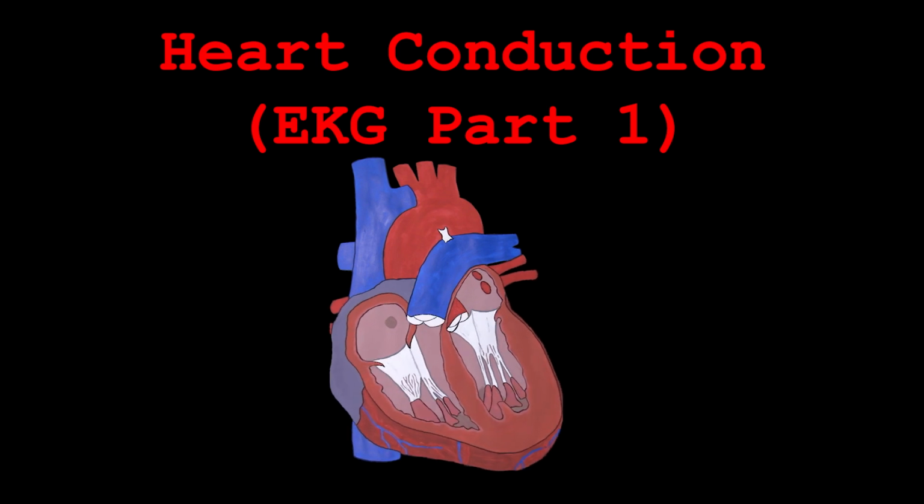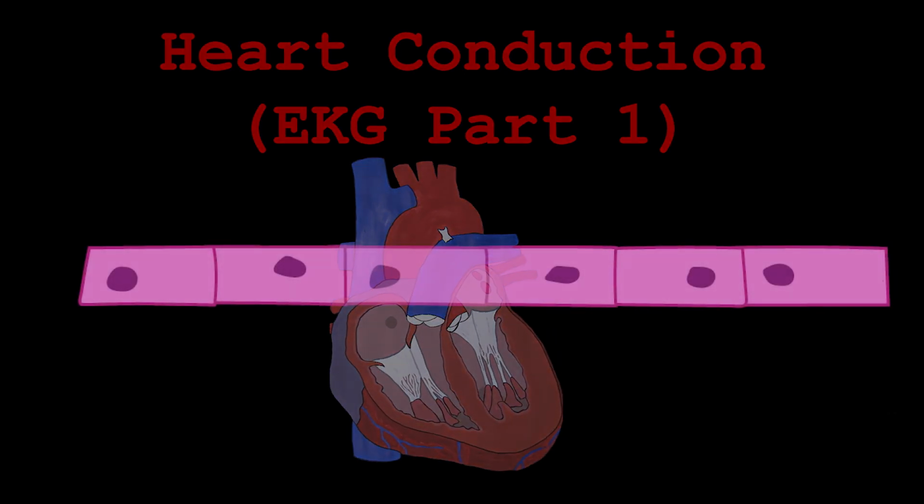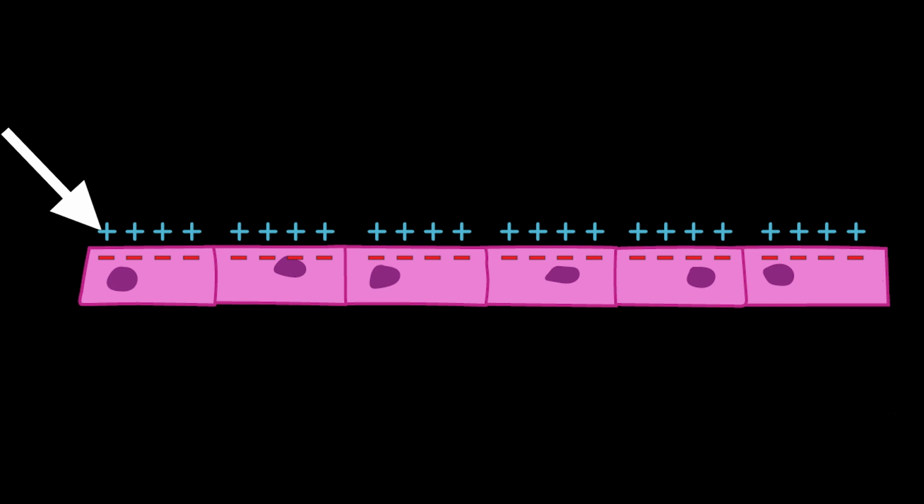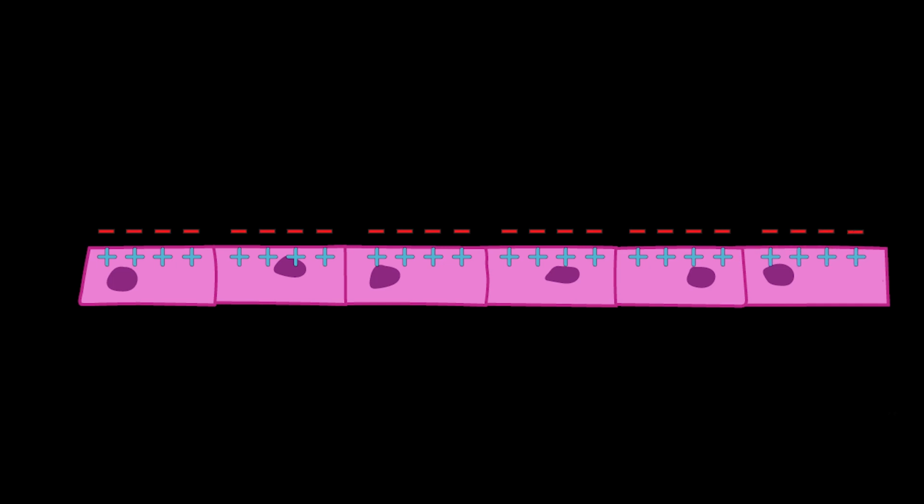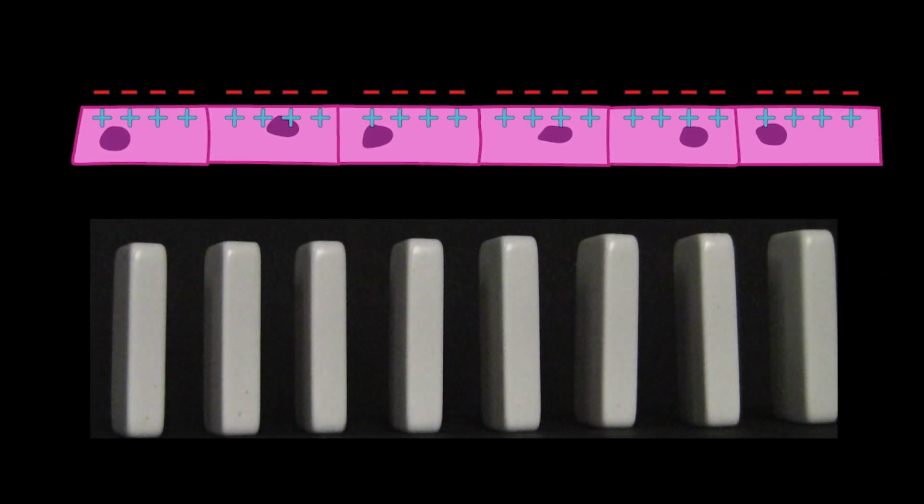In this video, we're going to focus on how the spread of action potentials through the heart can create synchronous contractions. Let's start with a basic review of how cardiac muscle contracts. Cardiac muscle is different than skeletal muscle because you don't need a neuron going to each individual muscle fiber. Instead, you just need to initiate a depolarization in one cell and it will spread to the rest of them, kind of like dominoes falling over.